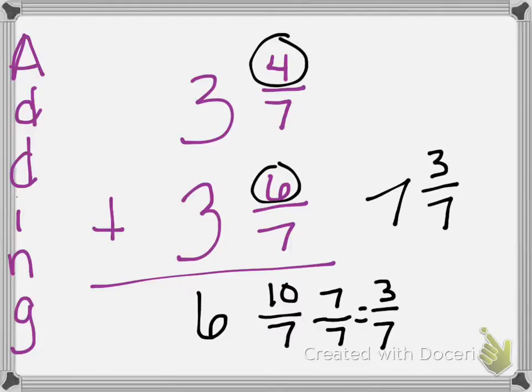It's in simplest form because both of these numbers are prime, and so then there is my final mixed number of 7 3/7.